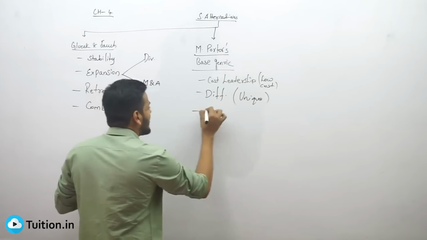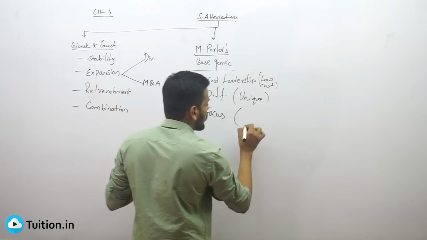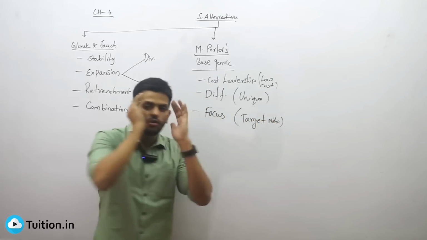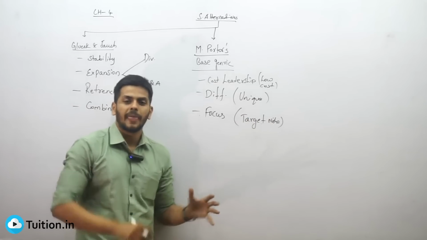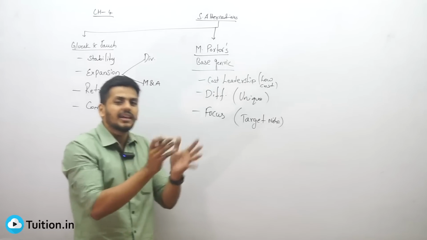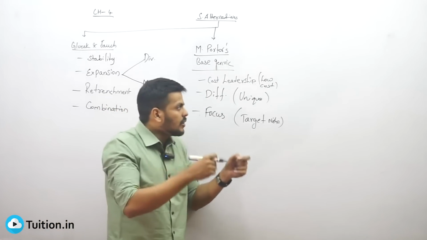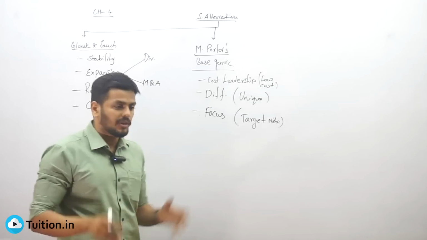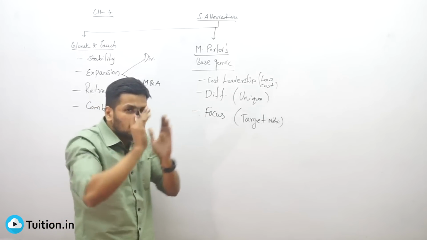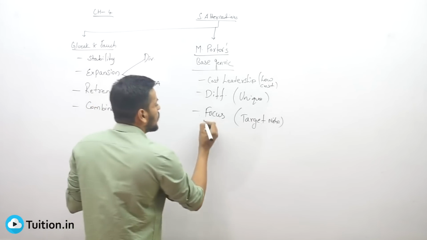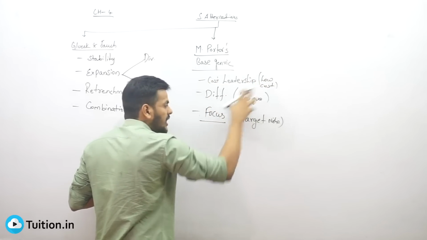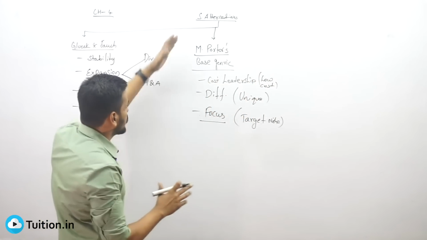And then the last one is called a focus strategy. Focus is on what? A target niche. You have a segmented market which you are exclusively focusing on. This is niche marketing, like what luxury products do, like say Mercedes, BMW. All these companies target only the high net worth or high income group. So like that you have a target group. Now like say Junior Horlicks is focusing on kids from 0 to 3 years. So you exclusively have your target niche, which is focus. Cost leadership, striving to be the low cost producer. Differentiation, being unique, and focus is to target an exclusive group, are Michael Porter's 3 strategies.